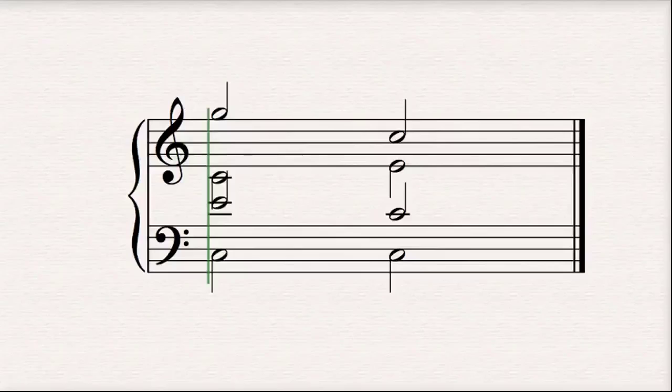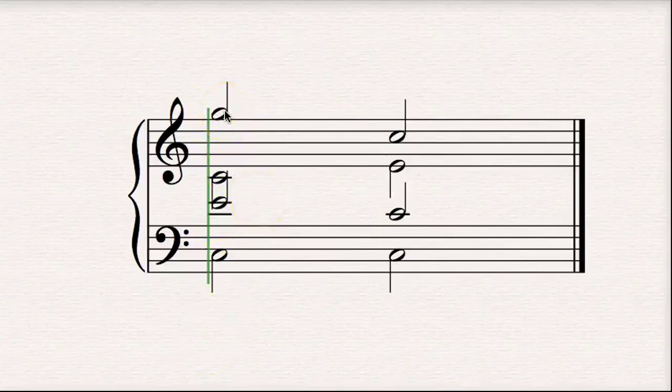Two very common errors that can occur in four-part writing, or three-part writing for that matter, are voice crossing errors, where the voices go above or below the range of its adjacent voice, or spacing errors, where the separation between two voices is greater than an octave. So let's take a look right here.